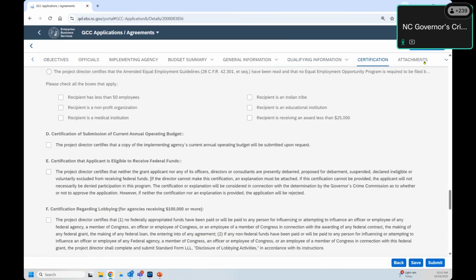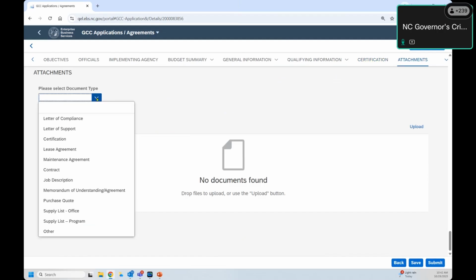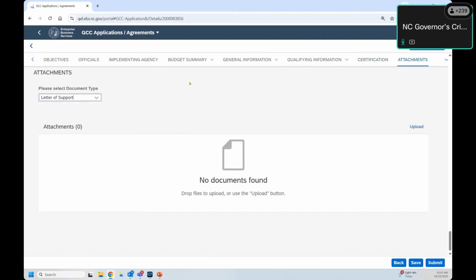And then the last section is attachments. So you can attach certain documents to the application that you want GCC staff to see. There, you first have to give it a type. So you hit the drop down here, this is a letter of support from someone in the community. So you would hit that, then the upload button and select your letter of support, and it would attach here.